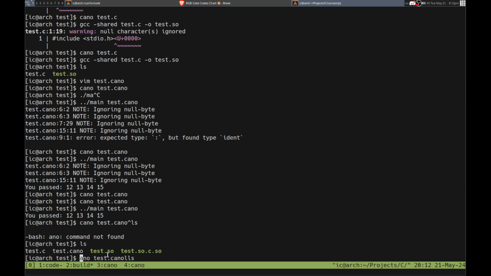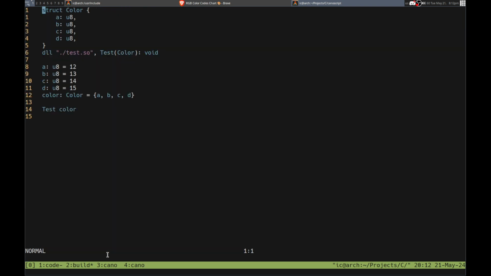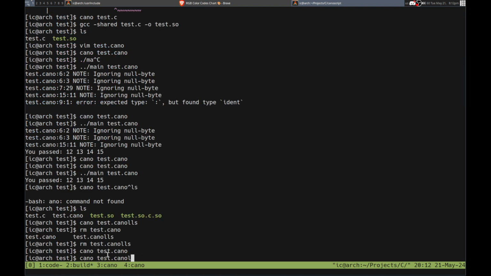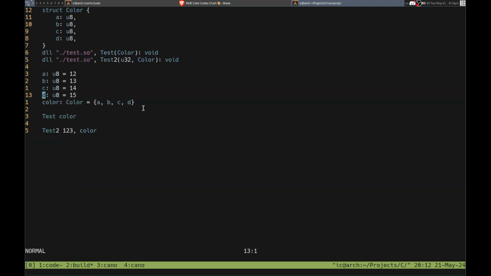So now let's try to call. That's not right. Test icon. Okay. Call test2, which takes an int as well. A u32, right? Really not unsigned though. So that might be causing some issues, perhaps. So we do test and then test2, and we'll do 1, 2, 3 as well as color, right? And we'll see how that works. 1, 2, 3, and that. All right, so that did actually work. So that's interesting, right? That works.